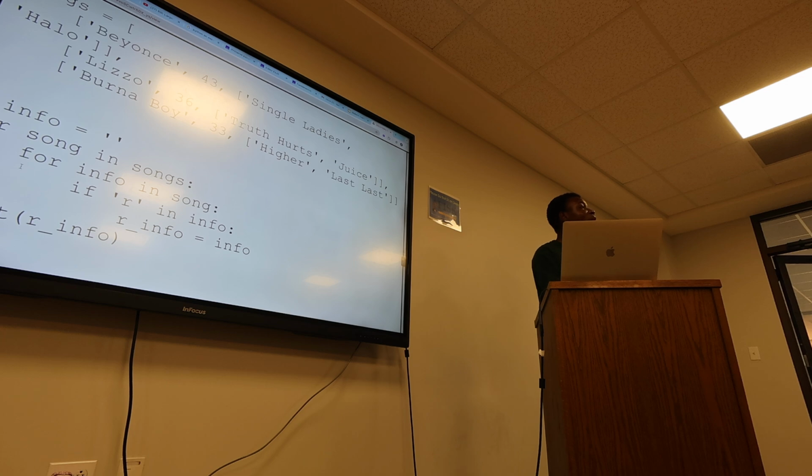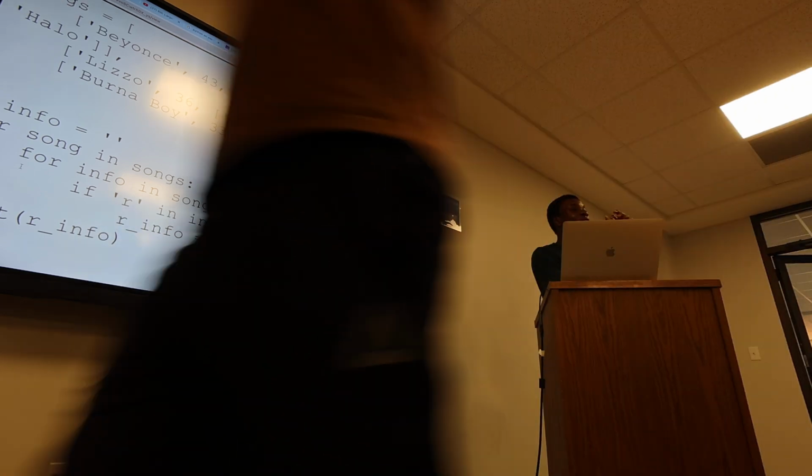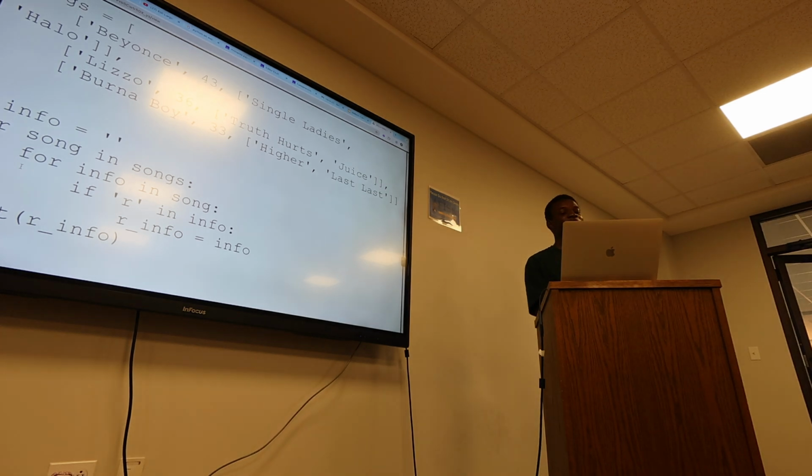Then we are saying if R is in info. Now we're trying to check if the character R is in info, where info is every item of the items in the list. So first of all, it will check if R is in Beyonce, and then it will find R, which is fine. You can check if a character is in a string.